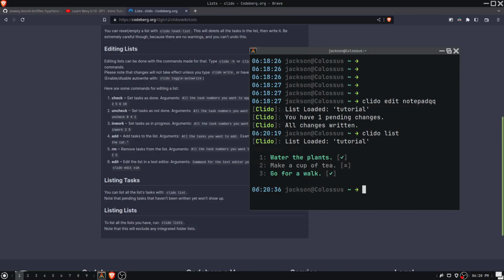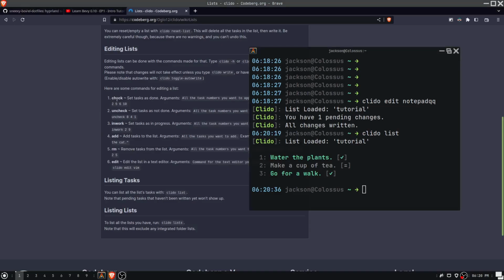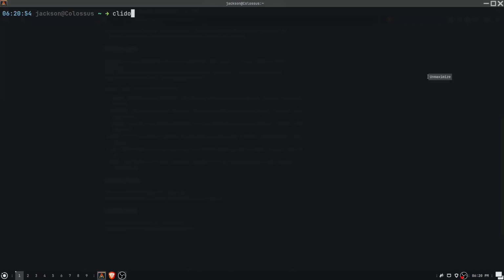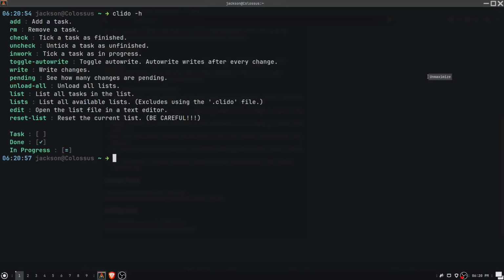Let's see, what else do I have? Check, uncheck, in work, add. Yeah, so that's all really for manipulating lists. I went over add, rm, check, uncheck, in work, toggle auto write, pending.